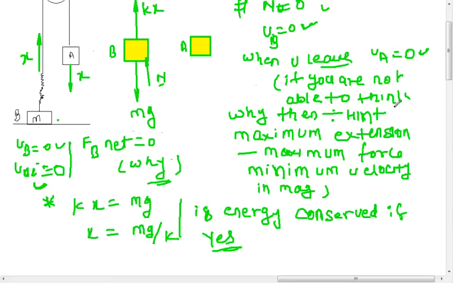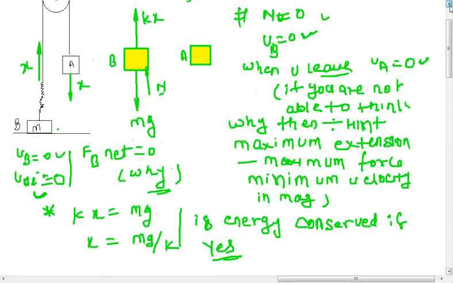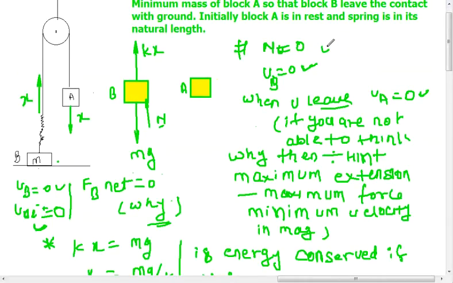Okay guys, so what is the work done by normal force here? What is the work done by this force? Work done by this is perpendicular. So whenever this force is in action, displacement of b is going to be 0. So work done by this Nb is equal to 0.